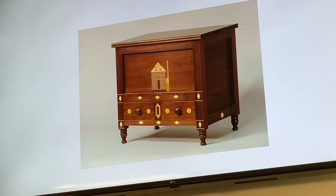It's about this big. It's a child's miniature chest. It's got a house on the front of it. And the original is at the Museum of Early Southern Decorative Arts over in Winston-Salem. I just thought it was neat, and I made one. You can see the inlay there on the front, that little house. Somewhere here I have the pieces of that.